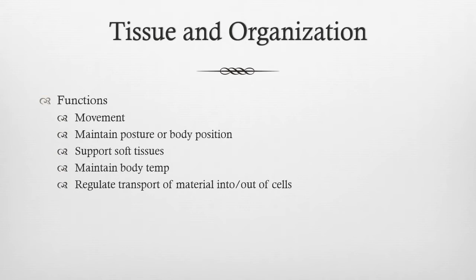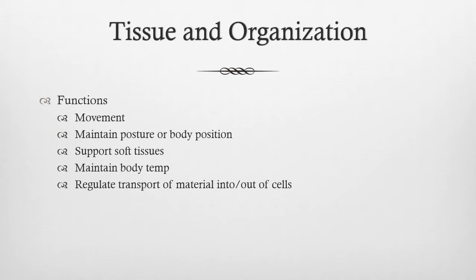As far as the whole body is concerned, we do have the ability to maintain posture. And so your head doesn't just fall over because muscles are pulling and contracting and maintaining that postural position. Things like our abdominal muscles allow for support of soft tissues, and so they're protective to the underlying tissues themselves. When muscles contract, we've all experienced the process of working out and increasing our body temperature because of it. And so as muscles contract, they give off heat as a byproduct, and that heat helps us to potentially maintain body temperature.